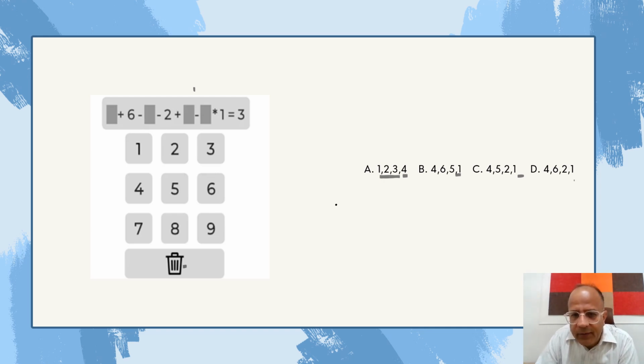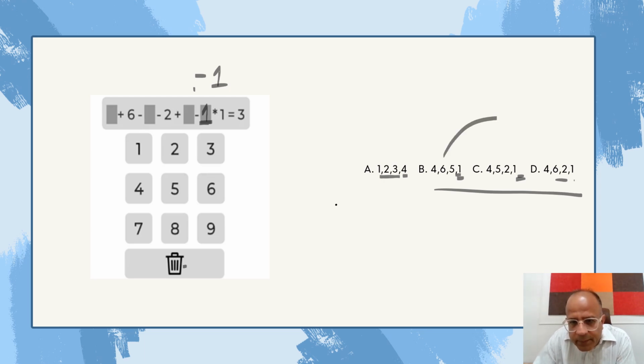So let me come back over here. I have three options. So I'm just going to put a 1 over here. So this is going to be effectively then only a minus 1. And let me have a look at the options. So towards the end, you're adding a plus 6 and you're deducting a minus 2 as well. So I will go with, let's say, subtraction. I go for the comparatively bigger number. So this, which is going to be a second. So I will prefer these two for the start.